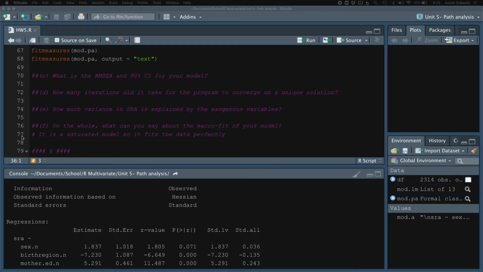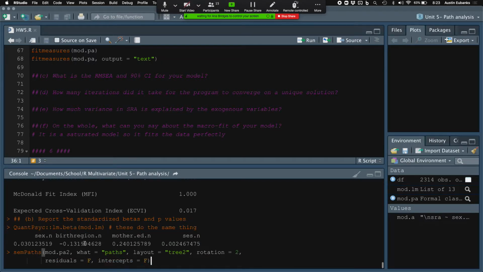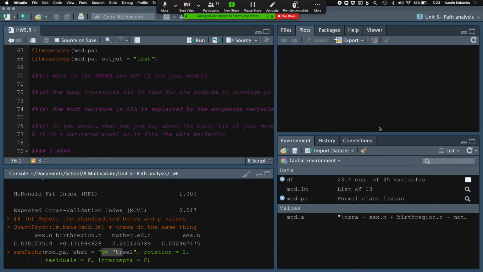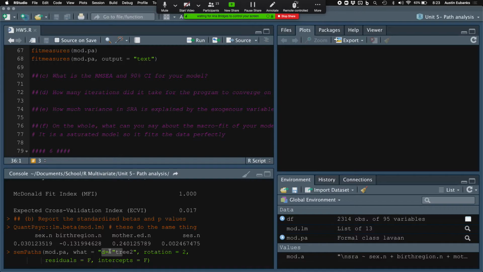Some people will put the regression information we just looked at in a table, but they're pretty hard to read. We practiced it in class, but if you're not sure how to go from equations to a picture, a table is kind of the equivalent of giving somebody a lot of equations. And so you will see some people report the standardized paths and the z-values and other things in a table. I do have an article up in Blackboard about what the reporting standards are.